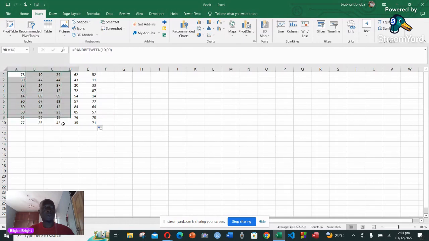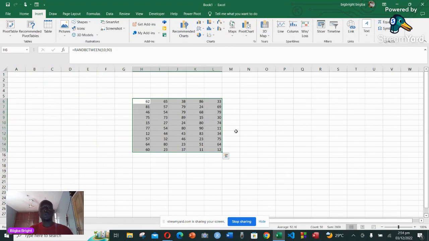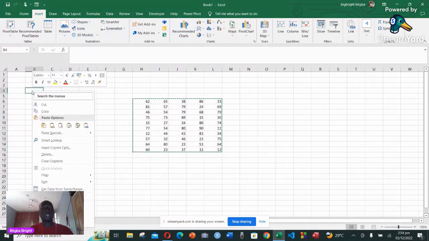I already showed all of us how to highlight everything. So when we highlight, we can actually drag this to a place like this where all of us can see quite clearly. But you see that now that I have pasted, the numbers have even changed already. If I want to keep them fixed, what should I do? I will just copy them. So Control C, it will copy everything. Then I can go back to any of these cells, click on any active cell, right click, and then you will come to paste.